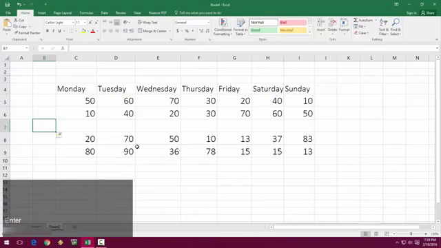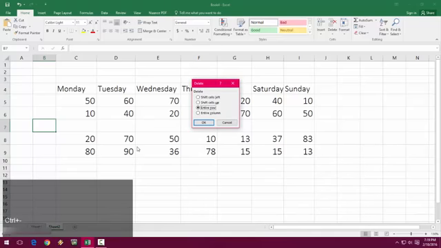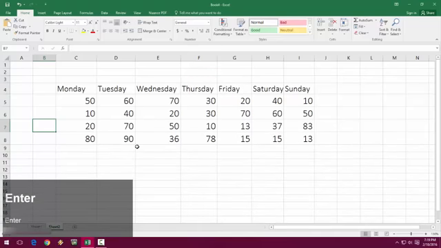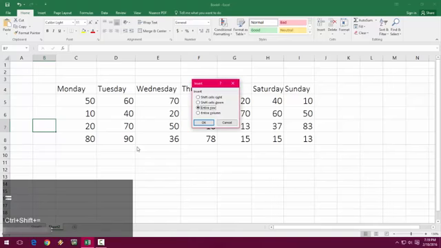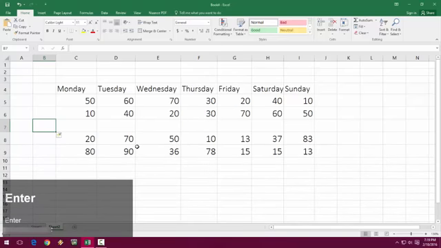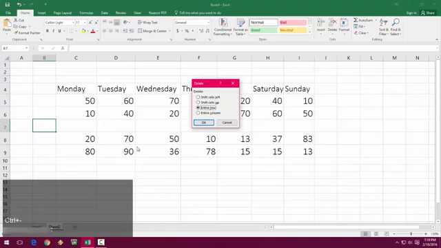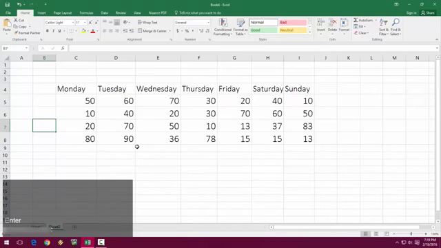And if you want to delete, just press Ctrl minus and select your deleting row and press enter. So to insert a column or row, press Ctrl Shift plus, select the row and hit enter. And for delete, press Ctrl minus, select the row or column and press enter. That's it.